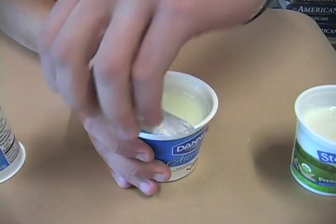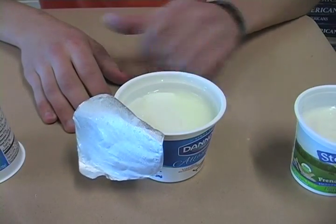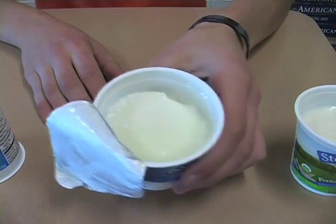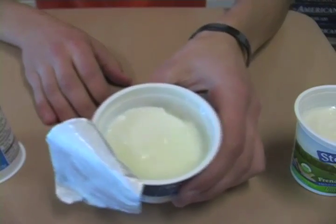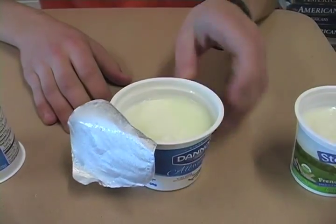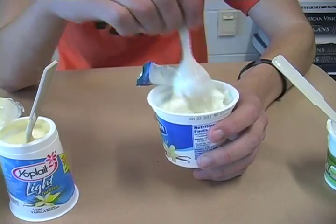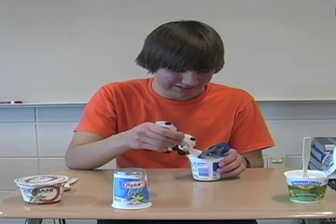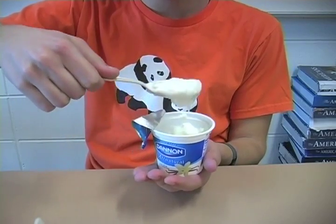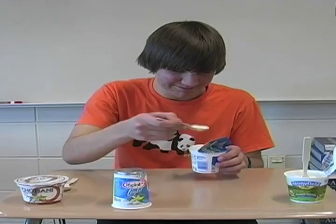Opening the Dannon yogurt now. Oh, wow. That is very watery and very, very curdy looking. That doesn't look appealing at all, does it? Oh God. Gee whiz, that's not good at all. Stir it up, so it gets that terrible taste out of there. Oh yeah, that's very curdy and pasty looking. Oh my God. Ugh.